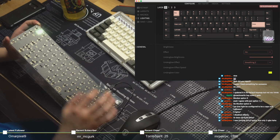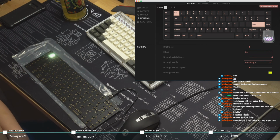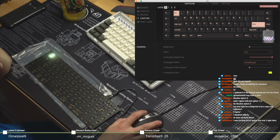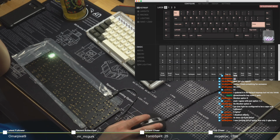Andrew says, can that light be configured to be a caps lock indicator? Yes, it can be, but not through VIA, not through QMK configurator. This is something you actually need to code up. Cool. Very cool. Key tester design. Very nice.